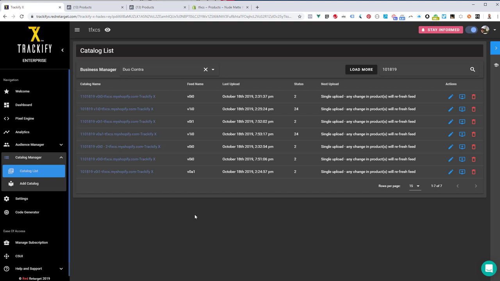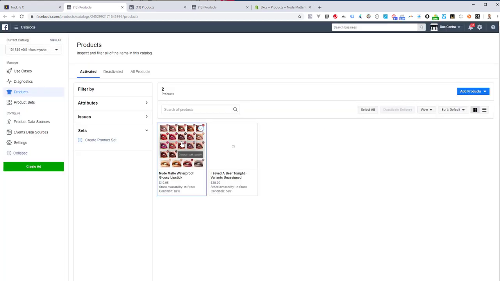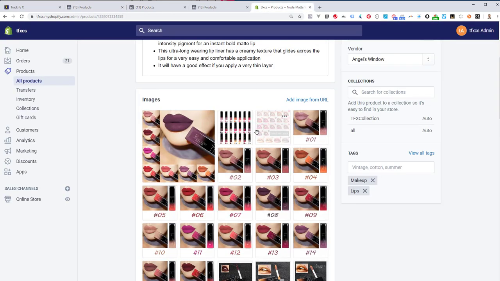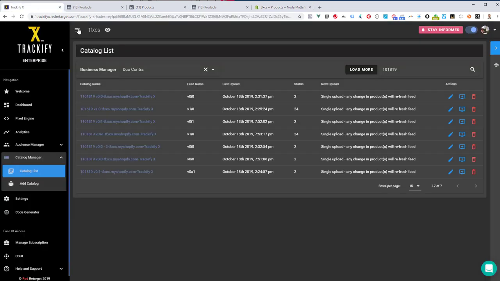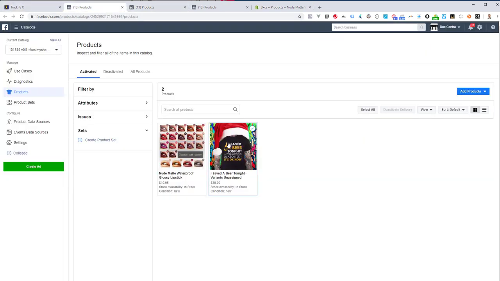And then the third alternative is this one, V0A1, that also has only two products, one variant for each product. And you can see with this one, it's the last image that is not assigned to a variant, right? So in this particular case, it's this one here. Only these three images are not assigned to variants, and then these other ones are all assigned to variants. And so whatever the last image is that is not assigned to a variant, that's the one that's going to be used for the ad in this case. And in the case of this other product here, it's this special image that we had tucked in at the very end of the variants. So that's how that works.